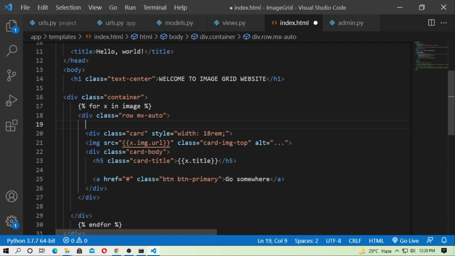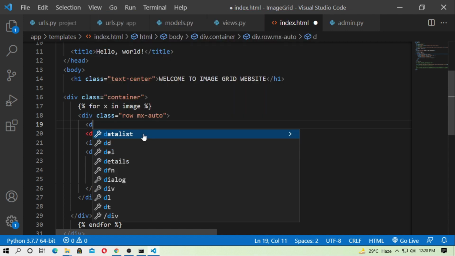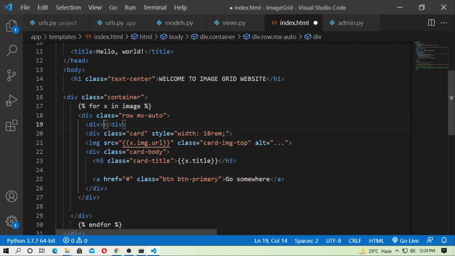So at first just create a div tag here, and here just type a class col-lg-4, col-md-4, col-4 and col-12.